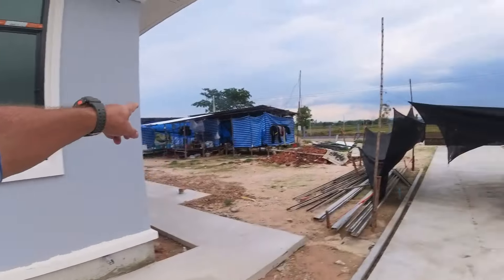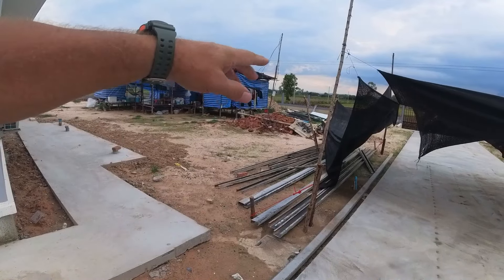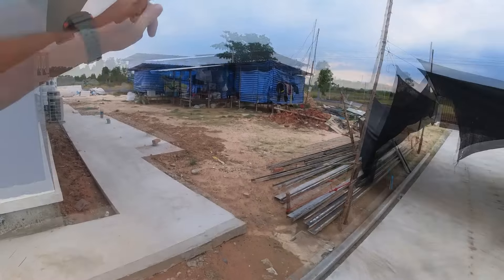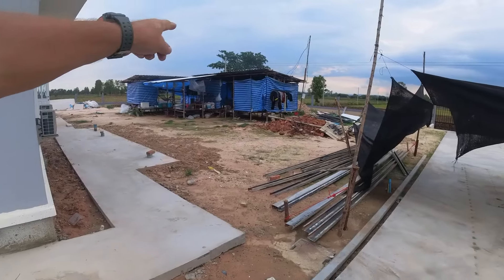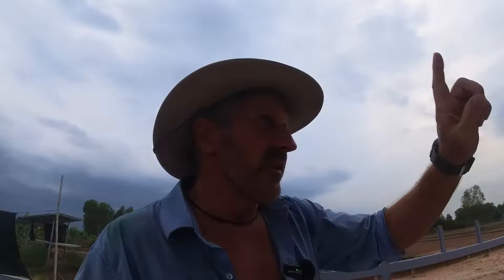He didn't work on any of the rocks today. I told Sompit we've got to get rid of the extra dirt, so we're going to have to get a truck in here to get that out of the front yard. That corner steel needs filled over there by that pole — it's still all dug out because when the wall guy went to level it out, he couldn't get over there because all the wires were in the way. The other thing we've got to do is hook up the main power to the PEA lines — they're just running on a couple of jumper wires right now.